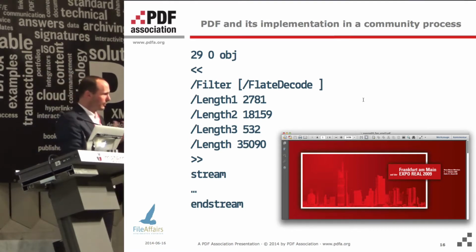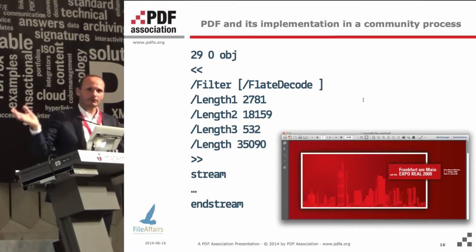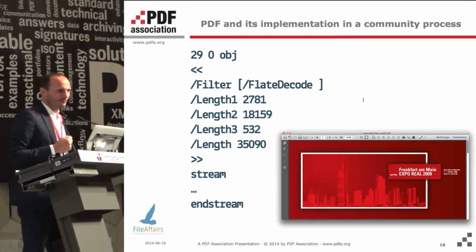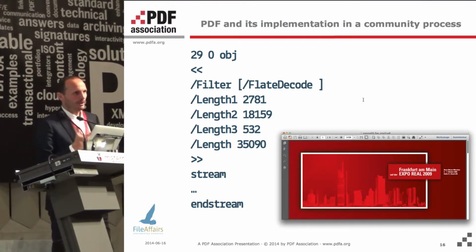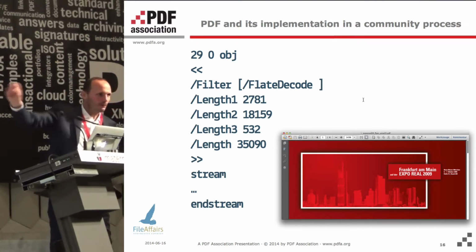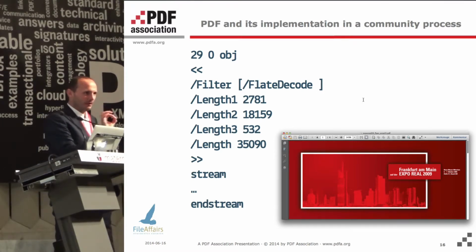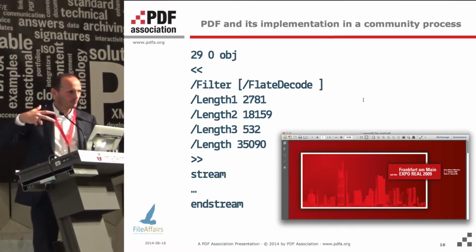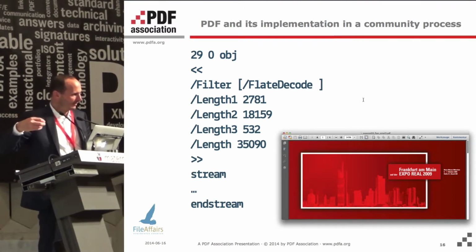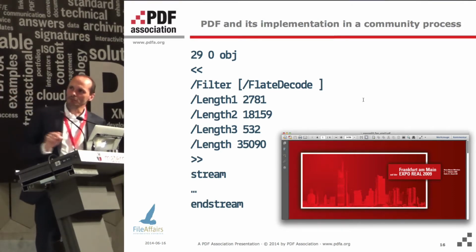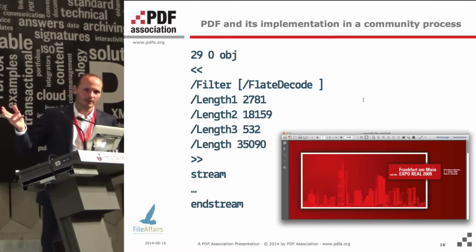Typically if you have a stream, you have a dictionary saying, okay, the stream here is 35090 long. But the stream wasn't. The dictionary entry is meant as a hint because it's much easier to read the whole stream in one go, and you needn't go through stream, endstream, because there could also be the word endstream within the stream. That makes it difficult to decode, because you would say, okay, my stream is at the end, but it isn't, because it was the content of the stream itself. So the dictionary should give you the information about the stream length, which wasn't correct in that case.